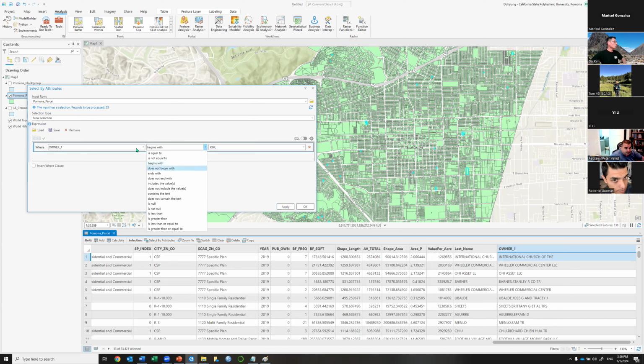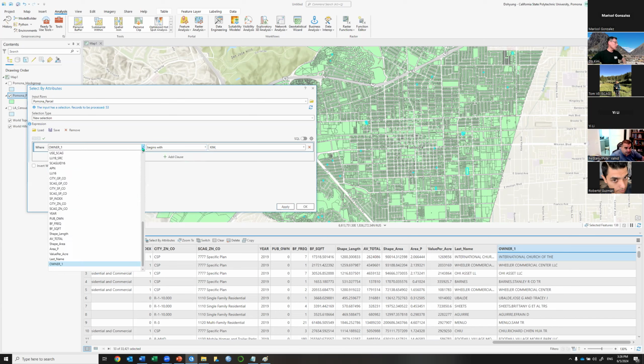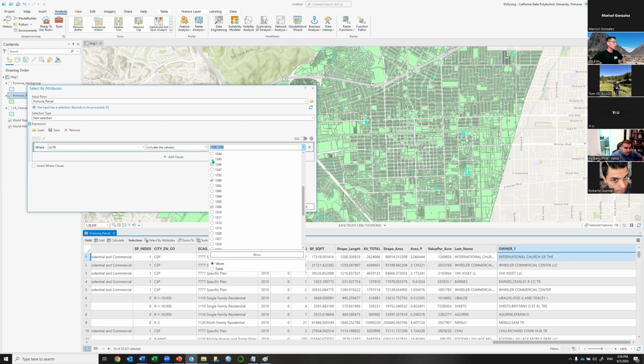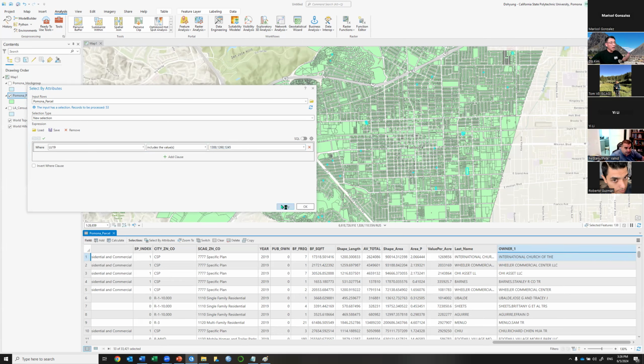So for example, if you're looking for, let's say, land use codes, and you're looking for properties in a couple of land use classifications, not one but a few, then you can go with this option called include the values. Then the interface is exactly the same as the Excel interface, right? So you can just check whatever land use code you're interested in, click check and apply, then you can find the properties that fulfill the condition that you look for, right?